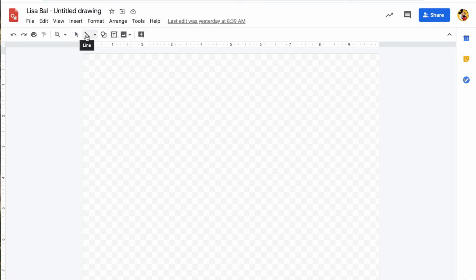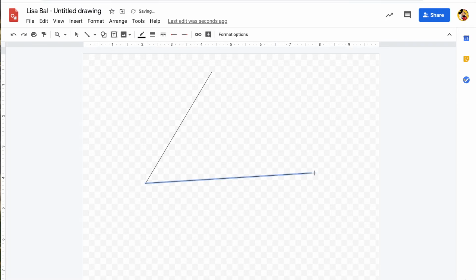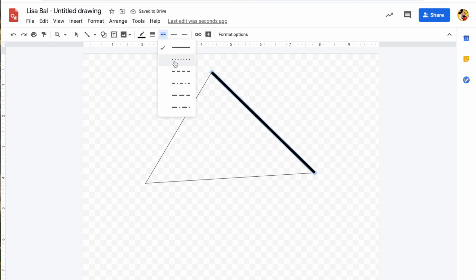Last school year, my students had a hard time understanding, especially the younger ones. They weren't being experimental enough. You've got to try everything and experiment with the tools. So this tool is just going to let me draw straight lines. Oh, look, I made a triangle. I can change the color of the line. I can change the thickness of the line. So I can go here and say the one that's highlighted there, let's make that thicker. I can make it a dashed line.